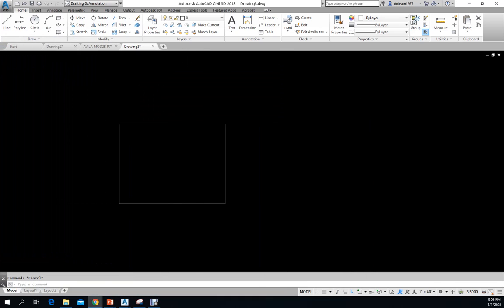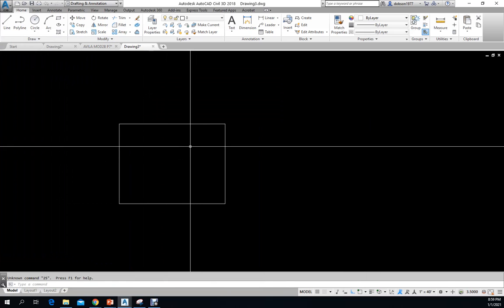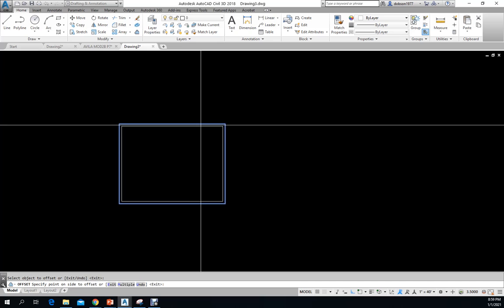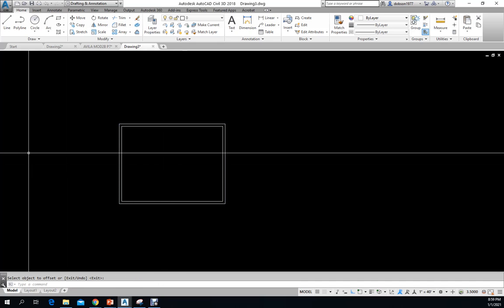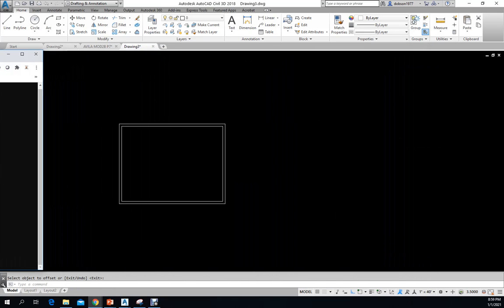So I'm just going to go to offset and type in 0.25. Now I have this, which will be this internal dimension, which is 8 by 10.5.